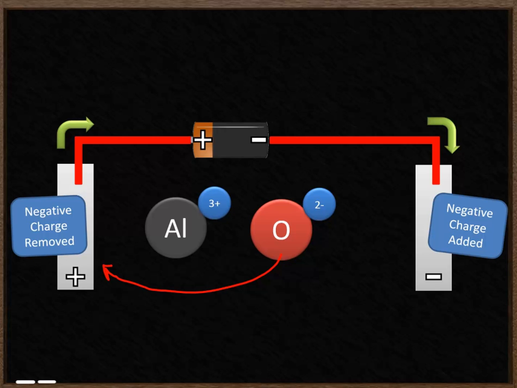On the other hand, the aluminium will be attracted to the negative side of the circuit and have some negative charge, some electrons added. So on the positive half of the circuit, you will see oxygen gas being given off. On this side of the circuit, you will see aluminium forming.